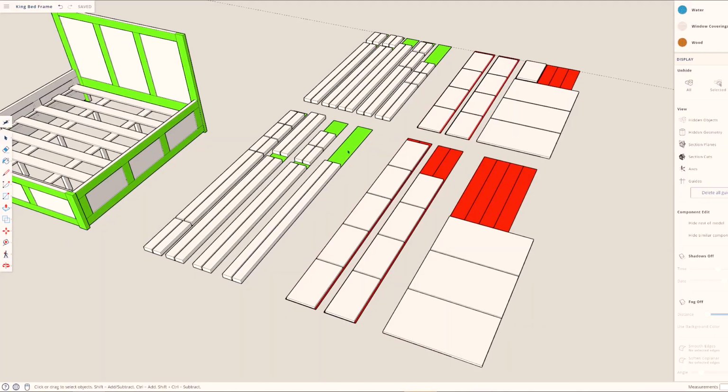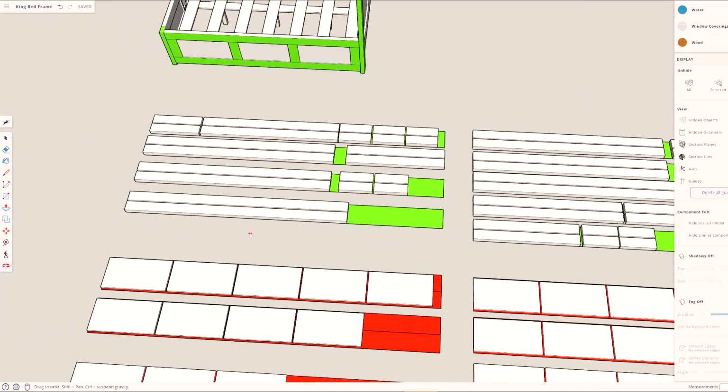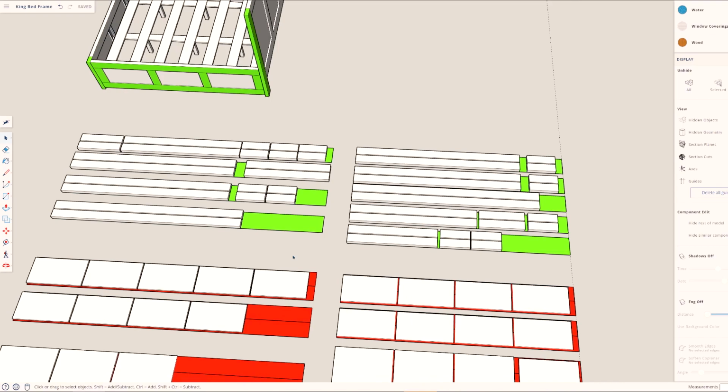But anyway, the reason I like doing it this way is because I can see exactly what my best options are. The interesting thing here is that between the two different board sets, on the left-hand side we have 10-foot boards, and on the right-hand side we have these 8-foot boards. You can see that I'm getting pretty much the same use out of each of the boards. We have a little bit of space at the top here, a little bit more here. So with the 8-quarter stock that I need, it doesn't really matter if I go with 10-foot or 8-foot, I'm going to end up with the exact same amount of wood overall.